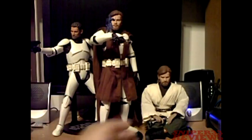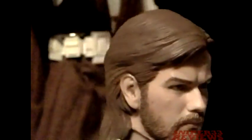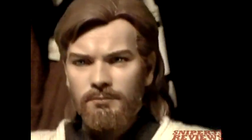Some looks at the details, starting with him. Try to zoom in. Right there. You can see all the nice little details on his head sculpt and all that, from the hair, ears, the beard, eyes, wrinkles in his forehead. It's all nicely sculpted and made.